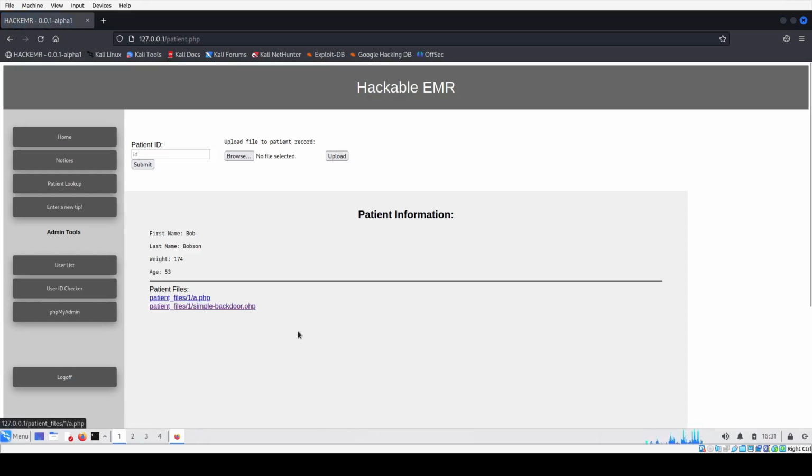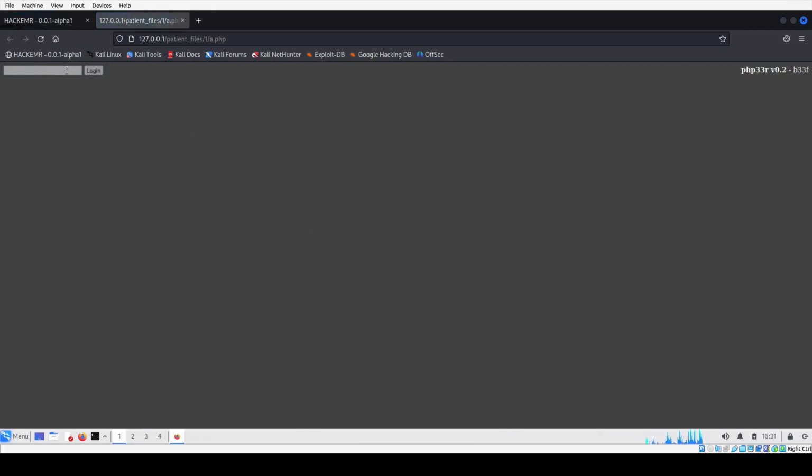If I click on this, it gives me a login prompt. Now, before I continue, I'm going to stress that I am working right now with actual malicious software. So I do have precautions in place to help prevent any kind of effects on my end. But if you're going to mess around with this kind of stuff on your end, take caution. There are a lot of web shells out there, and a lot of them are not programmed in a friendly way. With that said, I'm going to go ahead and log in with the password for this web shell.